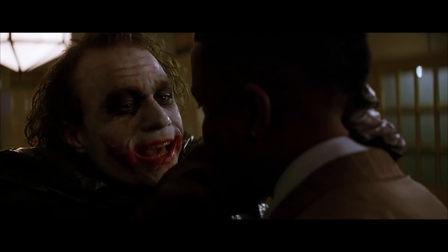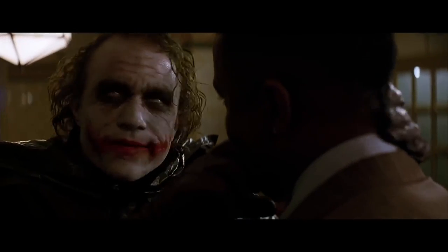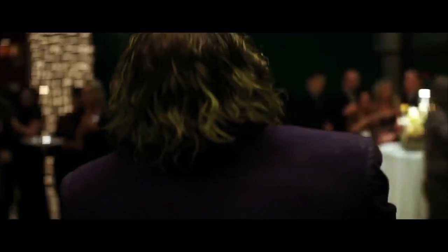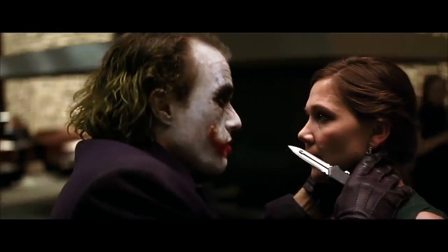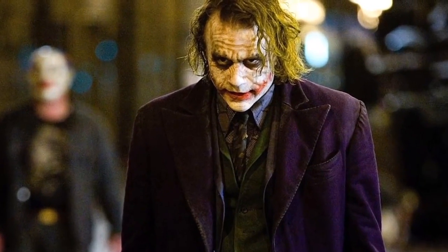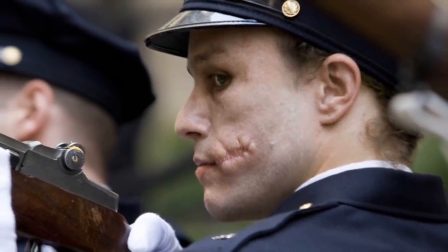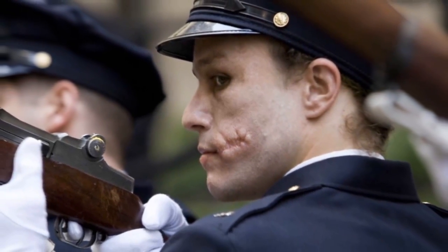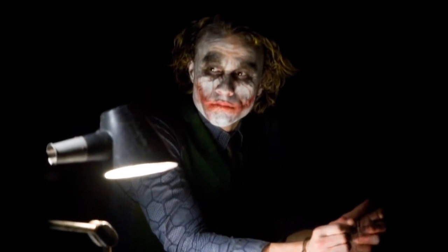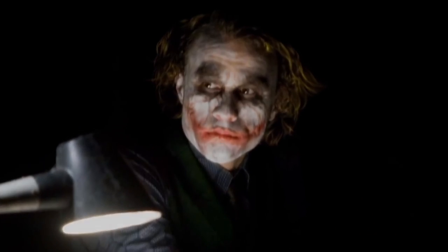Part of the 'doing this to themselves' aspect of the character includes the question of those scars on either side of this Joker's face. The film itself leaves the question of where the scars came from open to interpretation, as unknowable as the Joker's ever-changing origin. Caglione says he always got the impression it was self-inflicted — but it's up to you to decide: was he punished, was it abuse, an abusive situation? It could have been something that tipped him over the edge, resulting in self-mutilation, and we never really know for sure.